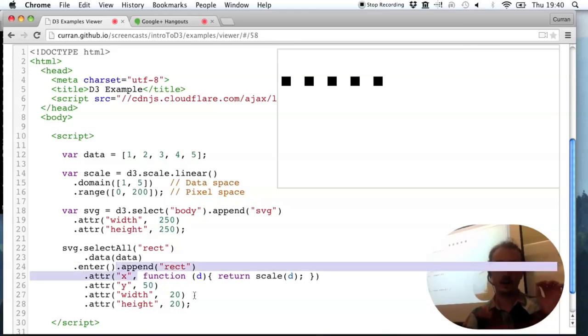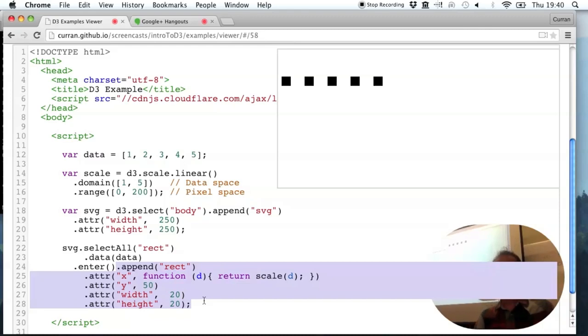So all this stuff after enter will execute only for the case where there's no DOM element, there's no rect, but there is a data element. So that's like the data elements are entering into the picture. So it's a specific instance of a more general pattern, which will become clear later.